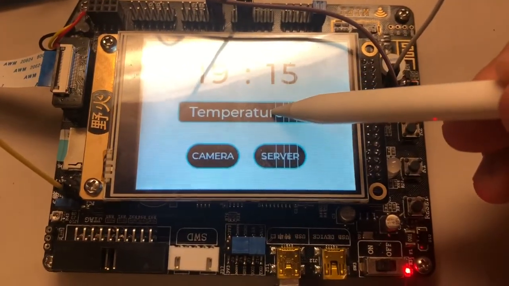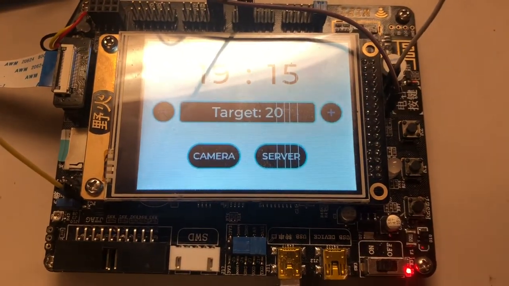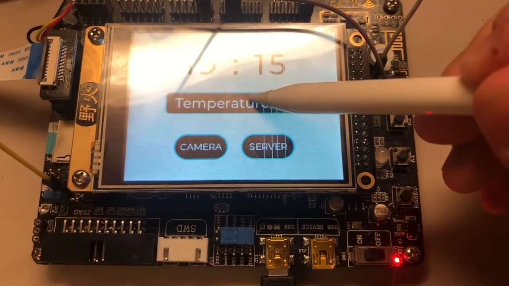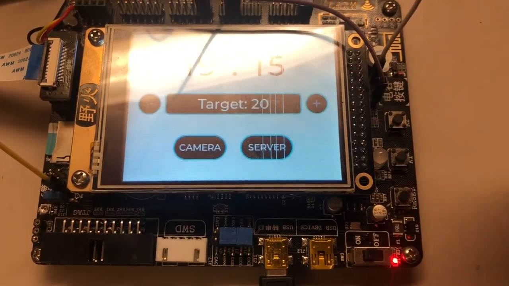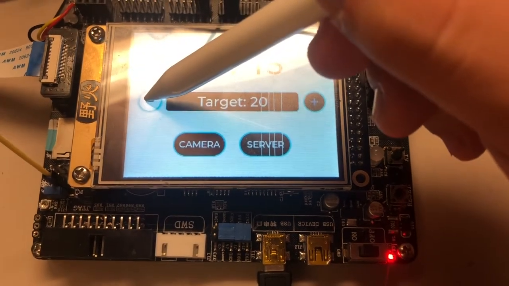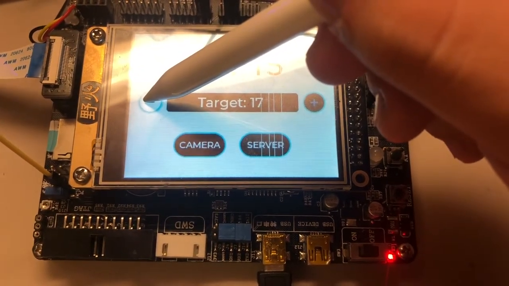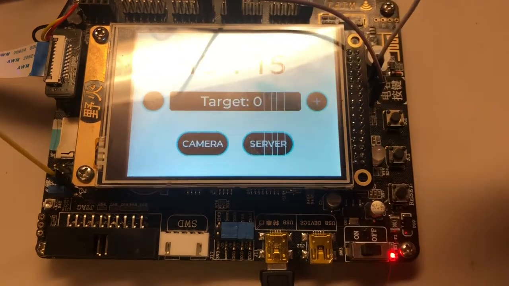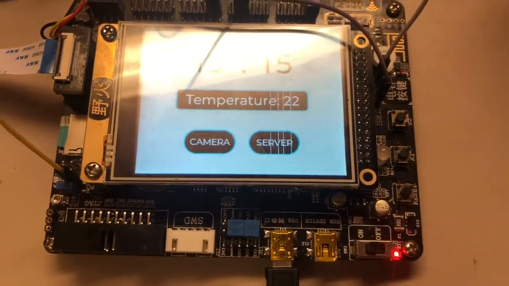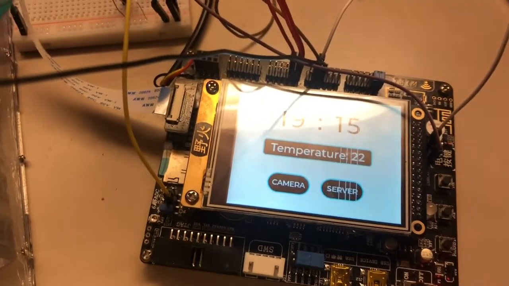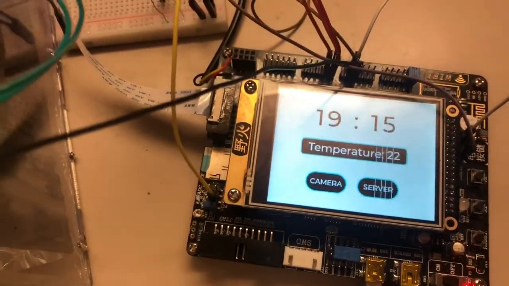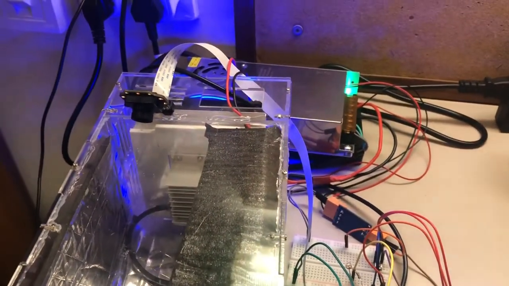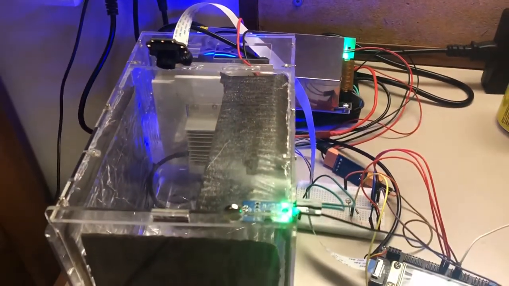Now let's do a small test about temperature control of the refrigerator. We can easily adjust the target temperature by toggling this label, and we can change the value of it by pressing the buttons. Now we decrease the target temperature to 0 and toggle back. And let's see, when will the real temperature decrease to 0?